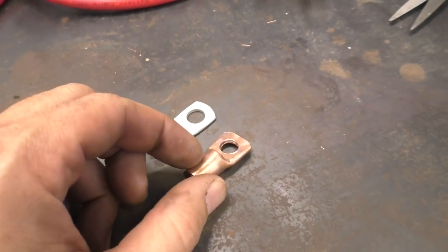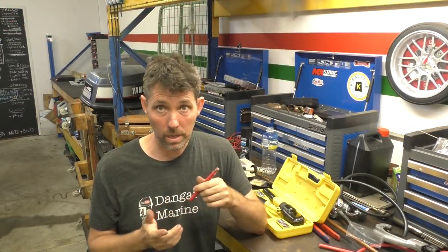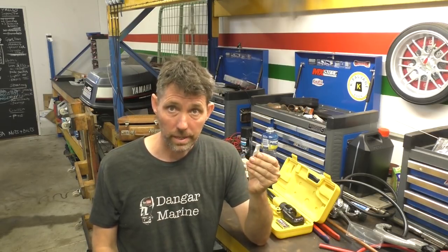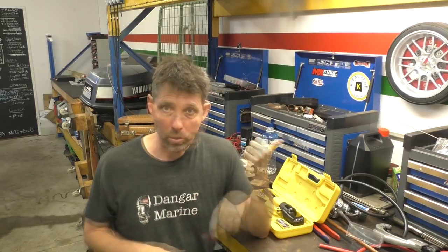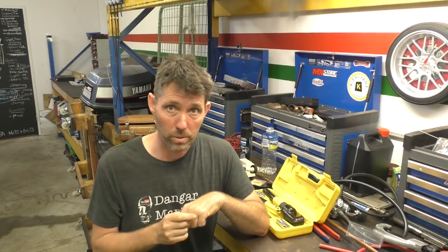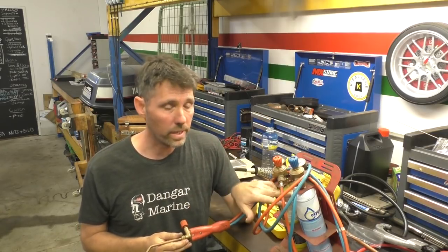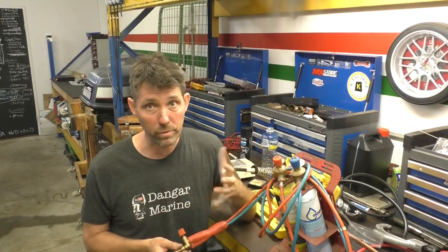Here you can see the finished product compared to a commercial lug — pretty similar in design. If I was to solder a cable like this — and I've definitely owned cables like this — they lasted forever. Tinning the wire, tinning the lug, cleaning it inside, then essentially just filling it with solder using a good heat torch and feeding solder until it's overflowing. The little torch I used in the original video was actually enough to get 32 square millimetres of copper hot enough to melt solder, but I'll show you the torch I prefer. These little torch sets aren't cheap and you do tend to go through a fair bit of oxygen — about 10 minutes per bottle at roughly $40 a bottle.